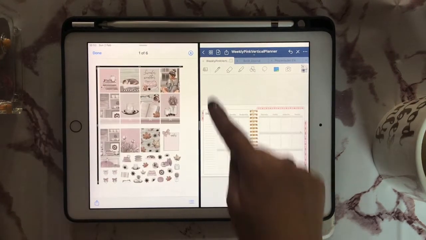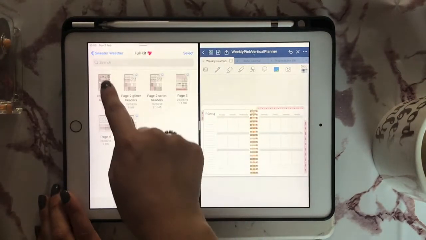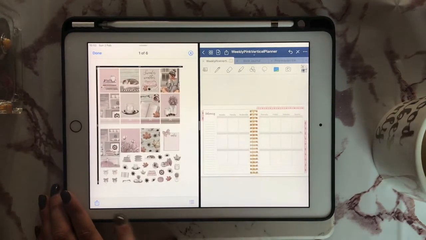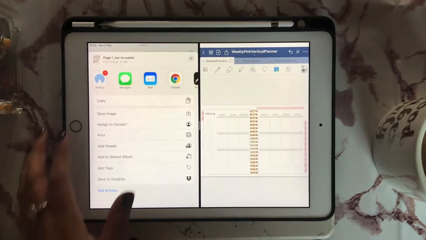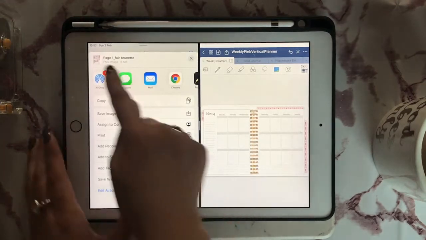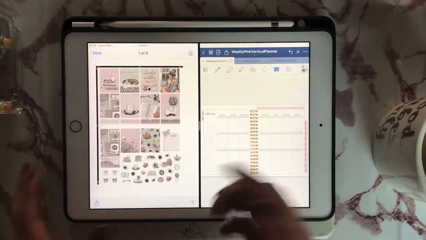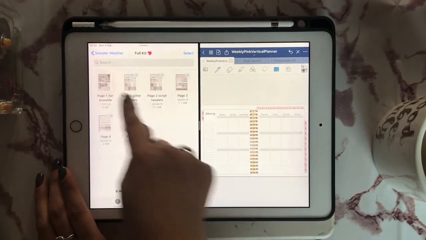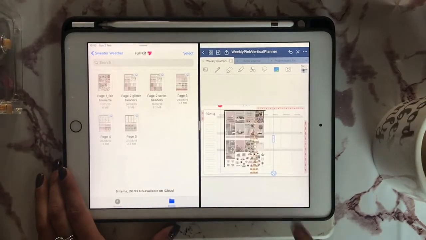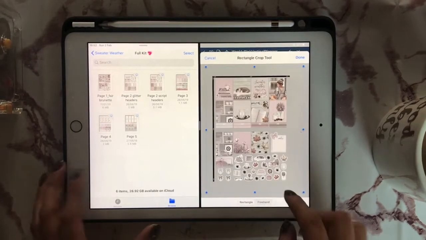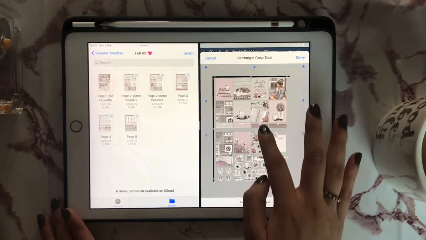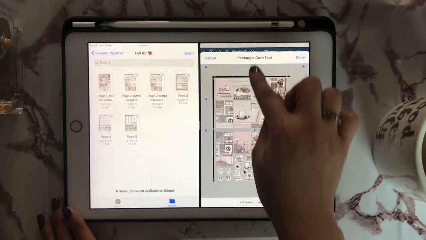And the way that you do this is you can just tap here in this little icon and it will give you the information right here on top, and you can see this is a PNG image. And what that means is that when you drag that into your GoodNotes app and you want to crop them, the background is transparent, so you can just crop.